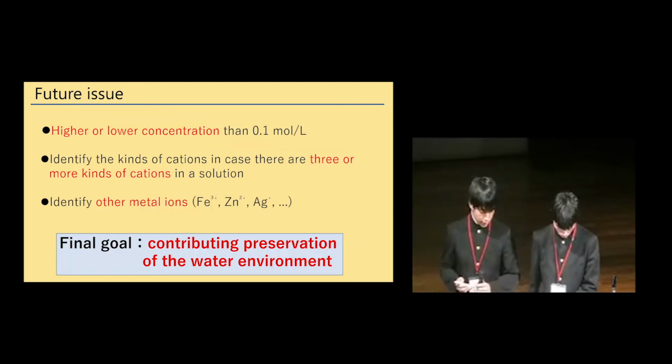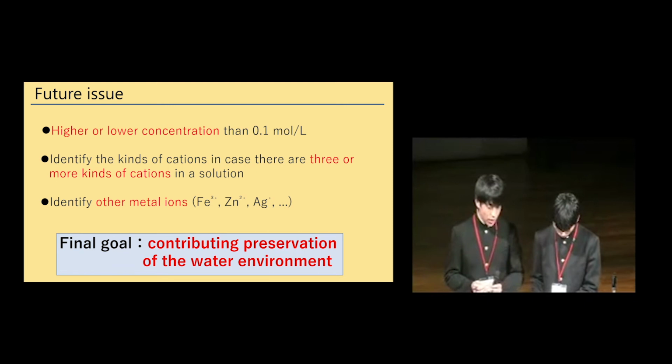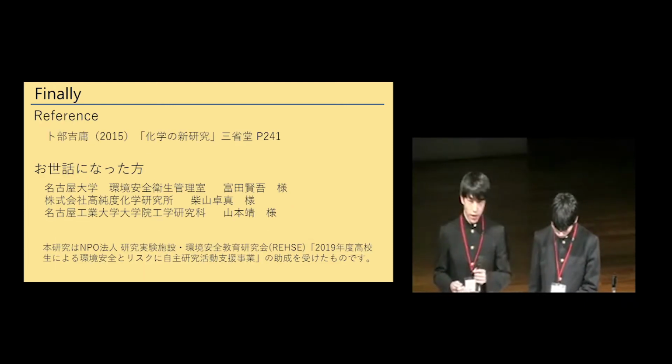As a future issue, there are 3 points as follows. As we explained first, we said contributing to the preservation of the water environment is our final goal. We would like to improve the content and accuracy of the measurement. We hope to search for further opportunities for SAP application.